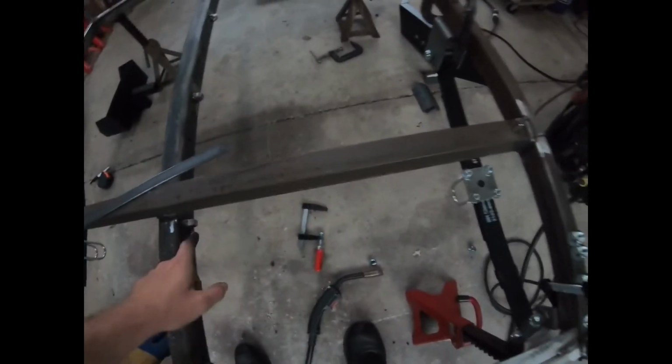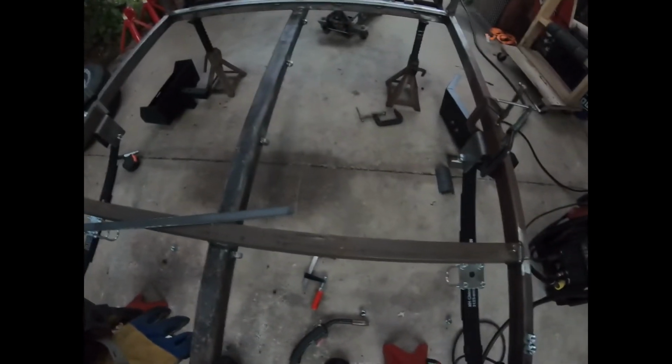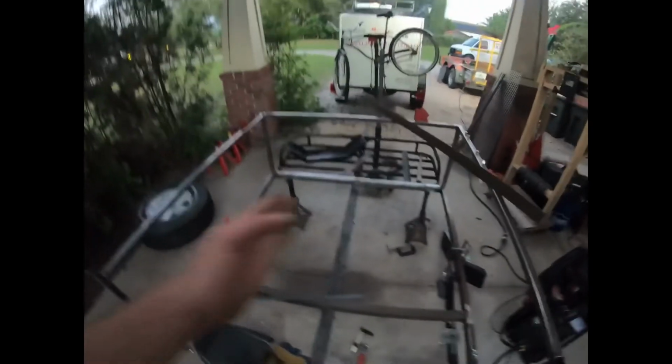As you've seen, I welded this bar in. I'm gonna have to flip the whole trailer upside down at some point and do the underneath welds, do all that. I stuck these nuts on along the tongue here. That's gonna be my way of running power along the frame rail right here.